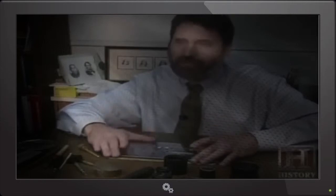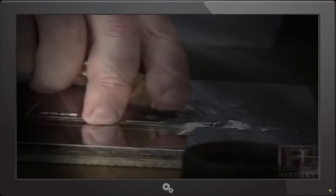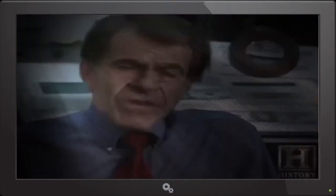Because it's a direct printing process, I actually have to engrave it in reverse in steel. So I make a very accurate tracing of the image and lay it on the surface of the steel in reverse, and then draw it very carefully the way I want it to appear using sharp steel points. We still need hand engravers to engrave, like the portrait and the vignette on the back.